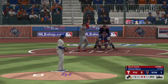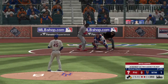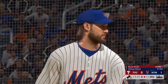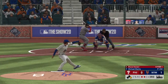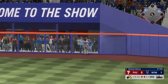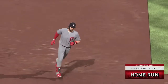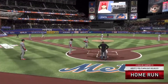Two out with the man at first. Changes up on him, but that's in the dirt for a ball. The 1-1. And he turns on one, sending it high and deep to right. Going back is the right fielder. Gone into the upper tank. A two-run home run here for Bryce Harper. First home run of the campaign for him, and it's given the Phils a 2-1 lead.